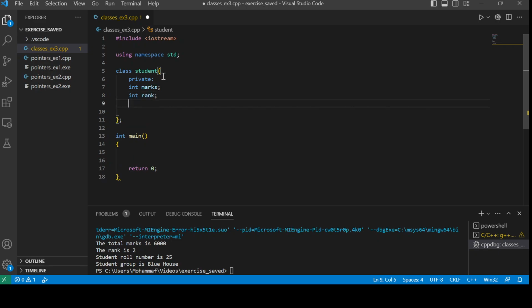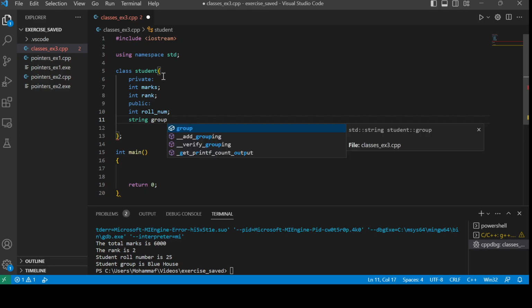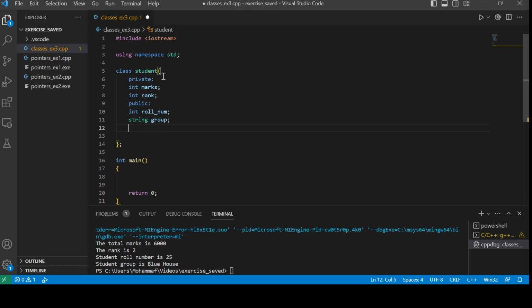Then we have public members. Inside it I'll write int, for example, roll number, and we can also take a string, and we'll name this string group. And we can also use a member function.